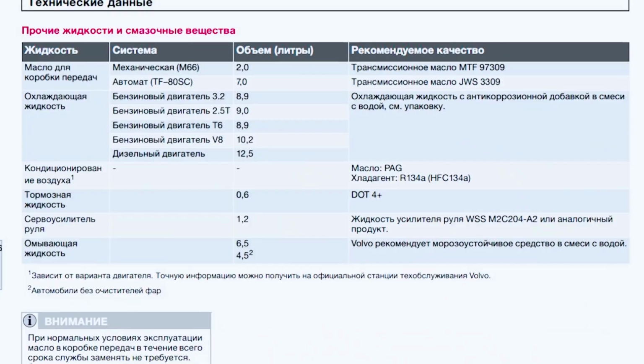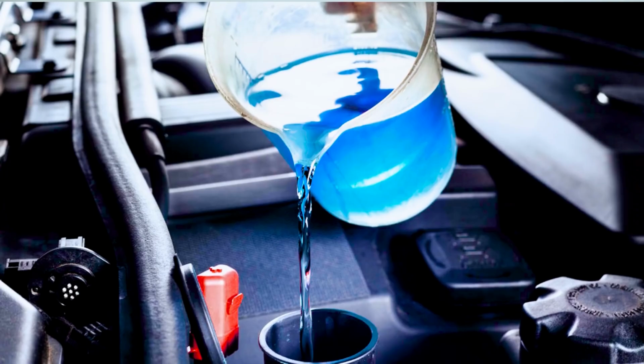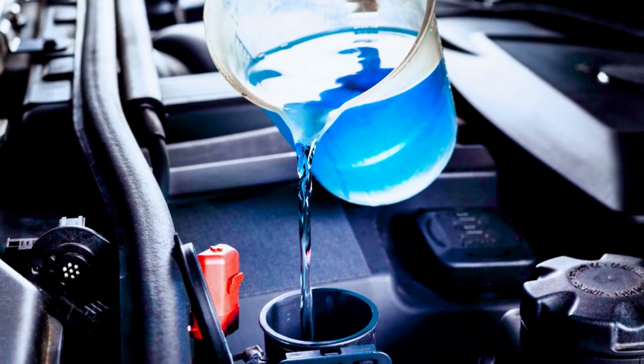And now the main question. What kind of antifreeze to fill in your car? G11, G12 or G13? In fact, the most reliable answer is the manual for your car. Open this book already and see what standard is indicated there. Why an instruction manual? Because the manufacturer knows what materials your coolant system is made of, and different additives and different antifreezes are suitable for different materials.